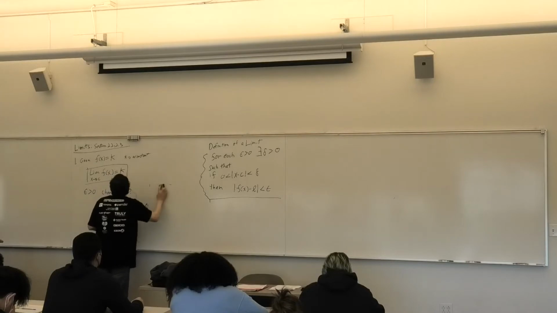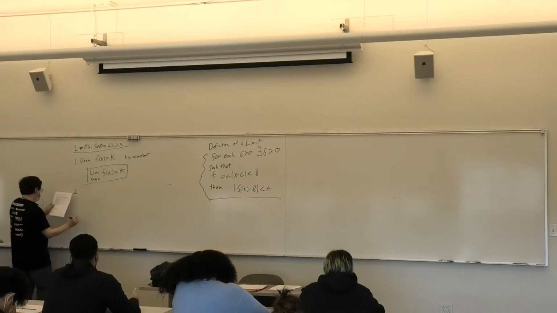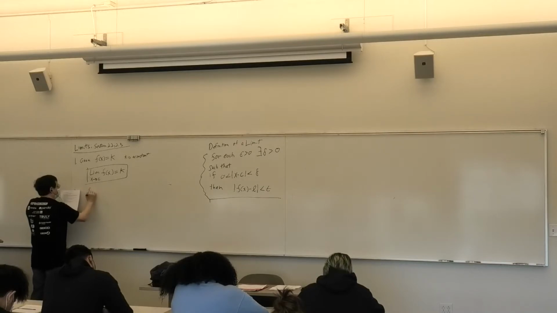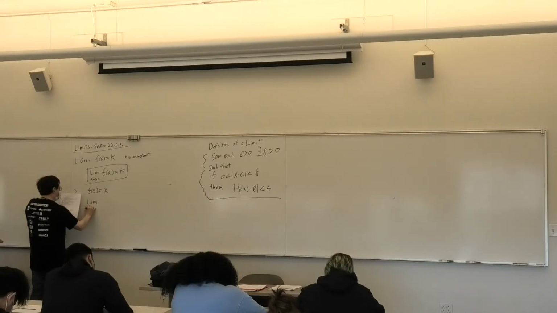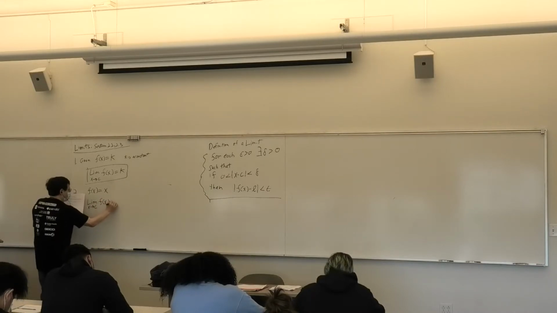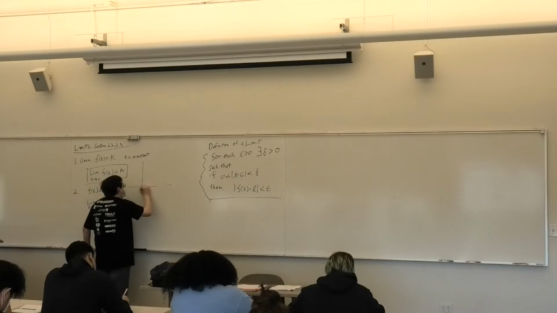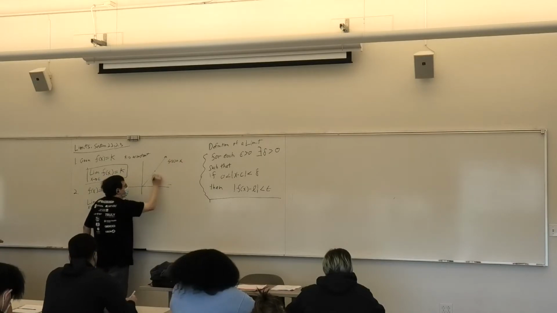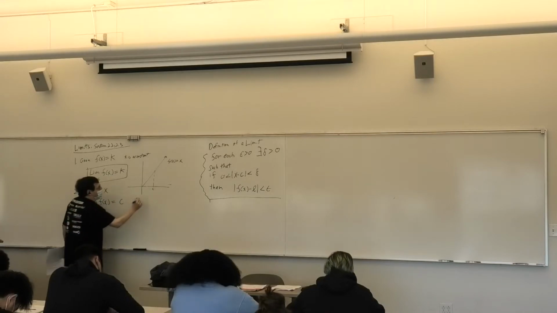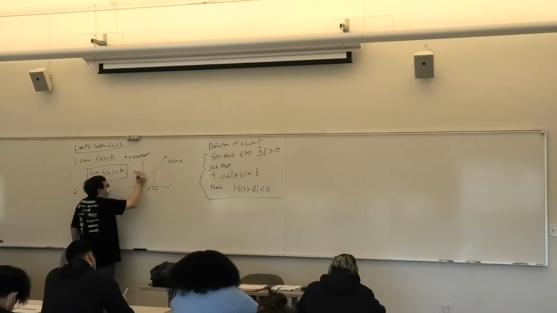Okay. Let's add to our toolkit here something maybe more useful. f of x equals x, and the limit as x approaches c of f of x equals c. So here I have f of x equals x, and I want to show that as I get close to c, f of x is getting close to c.